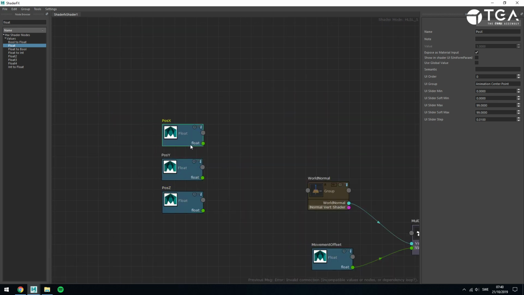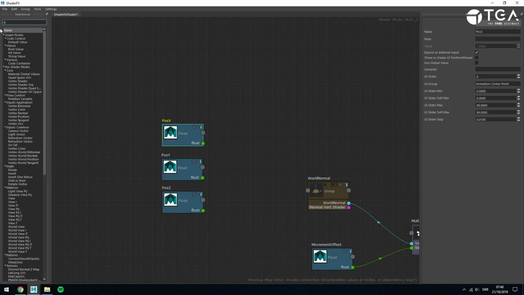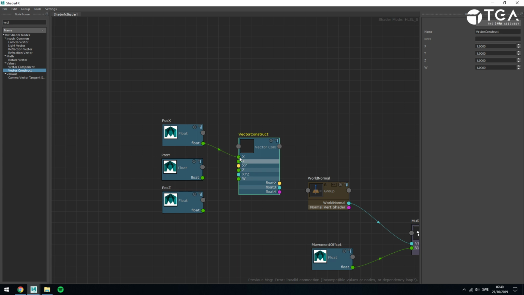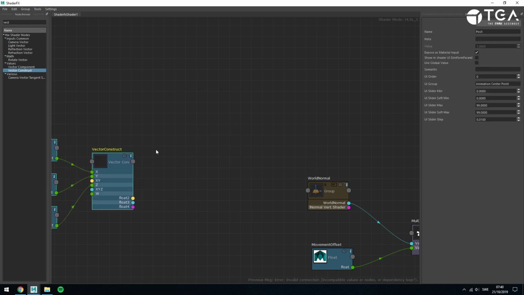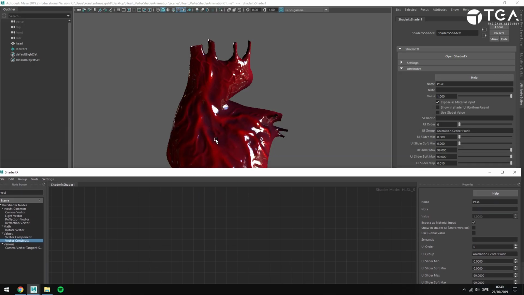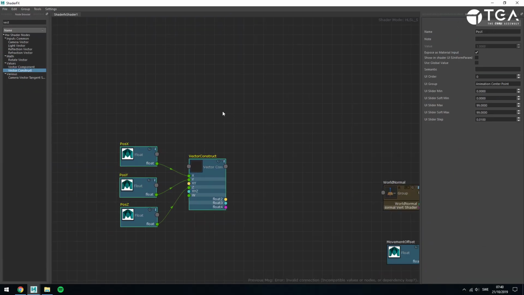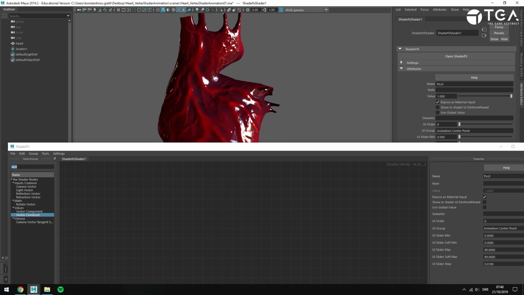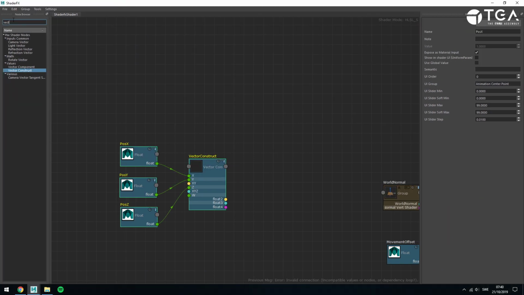So next thing is, remember, I want to have these as a float 3, so I want to be combining these. So vector construct, x to x, and y to y, and z to z. And I can grab the float 3 from here. So we've now got the locator point, the fixed point. The other point is going to be for my sampled vertex, or may it be pixel, but it should be vertex since it's a vertex shader. I want to grab that positional value. That one is called vertex world position. So this one.